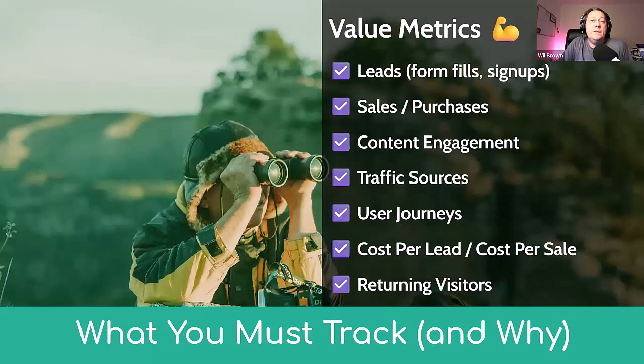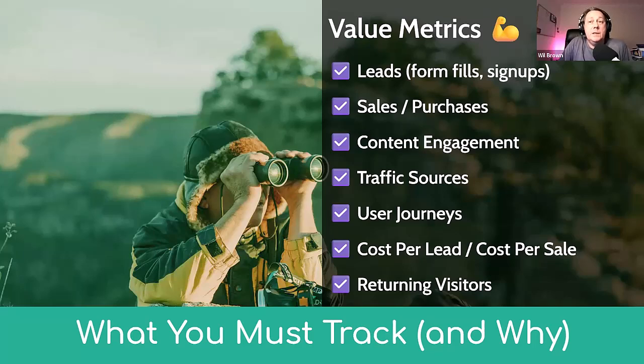So for the value metrics, you want to focus on outcomes rather than those vanity metrics. Did people contact you? Did they buy something? Did they sign up for your newsletter? That's what it's all about. You want people on your email form. You want people to purchase stuff. You want people to contact you or pick up the phone, for a prospect, a lead.